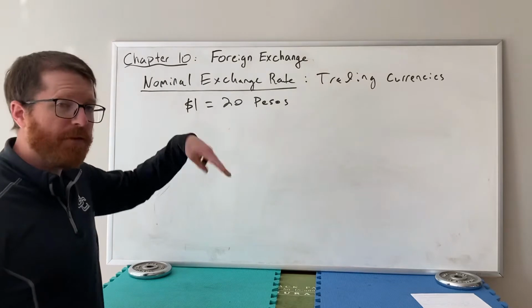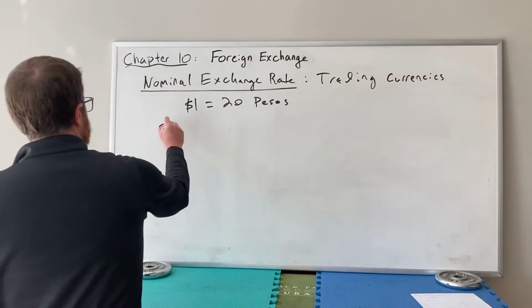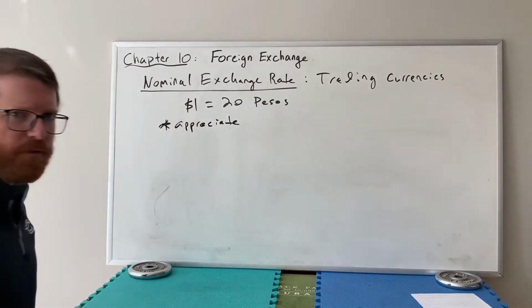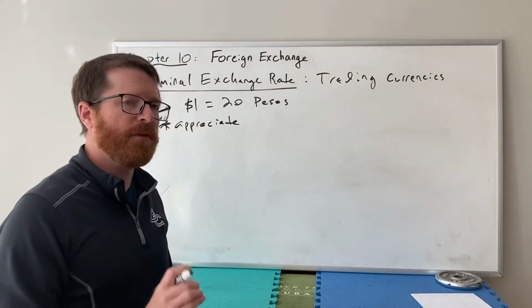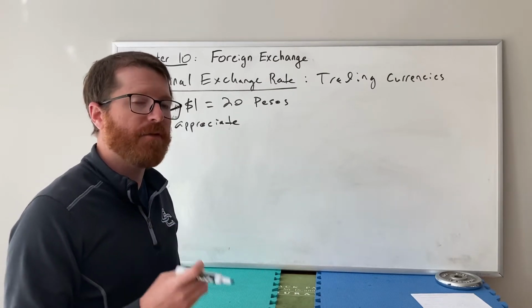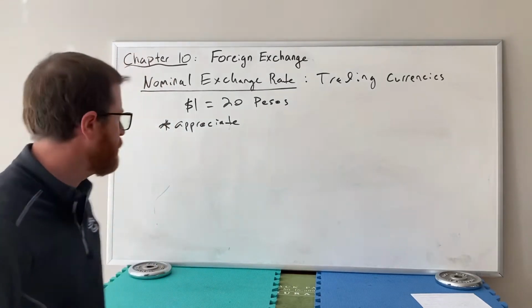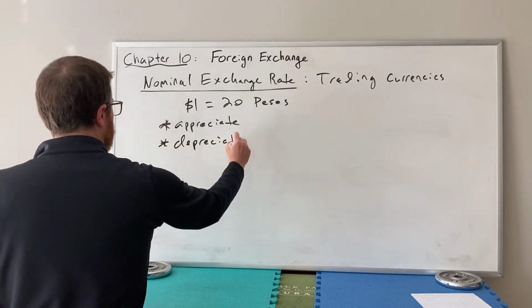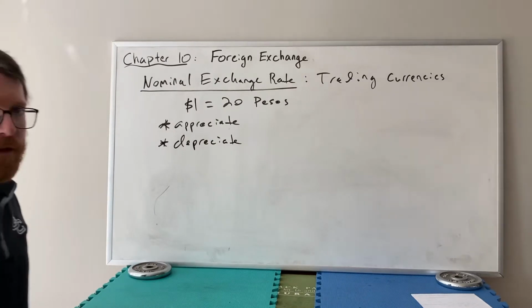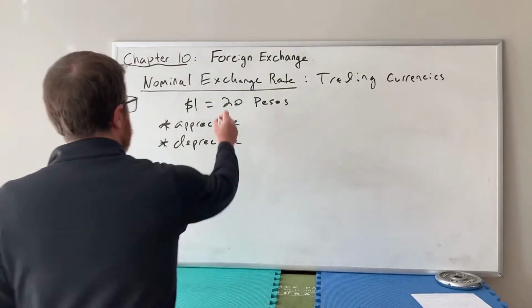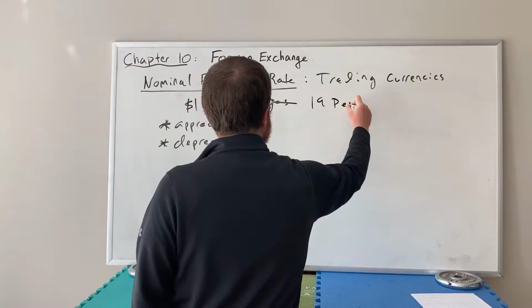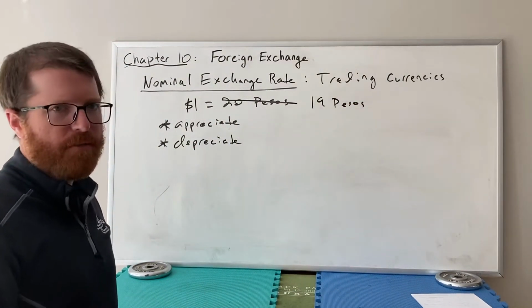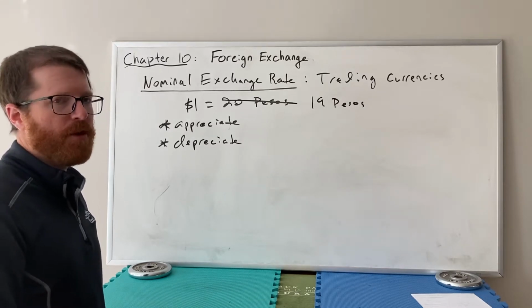In this market, you're going to see prices change a lot. So the US dollar could appreciate, which means that it gains value. That term appreciation means something very specific to us in economics. It means the value of a currency rising relative to other currencies. And of course, it could depreciate as well. For example, if we look at the exchange rate next week and we see that $1 is equal to 19 pesos, that would mean the US dollar has depreciated and the Mexican peso has appreciated.